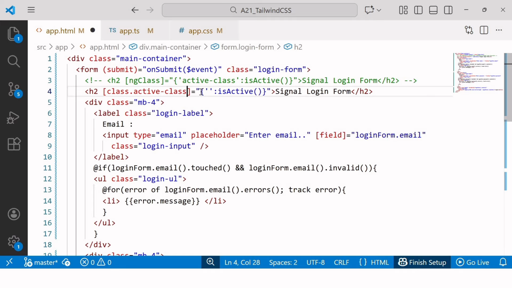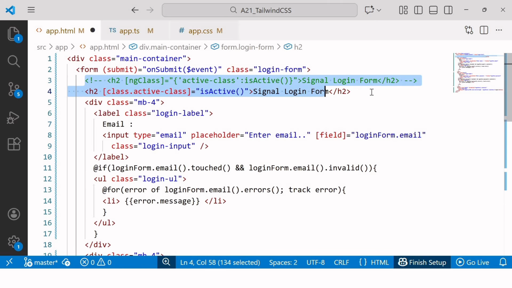And equals to, we only need to specify the condition, that is isActive. We don't need an object here, so the syntax is very simple. Along with class, we have bound the class name and equals to the condition, which is isActive. Currently the isActive variable is true, and this means the active class will be applied if the isActive variable returns true.